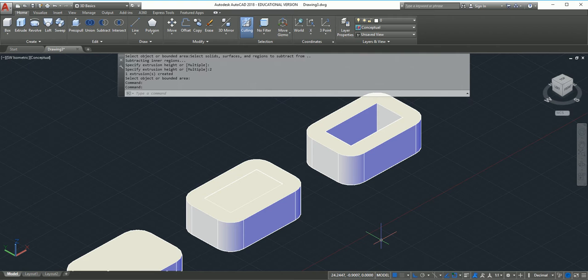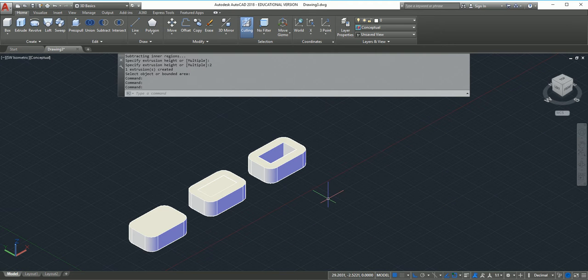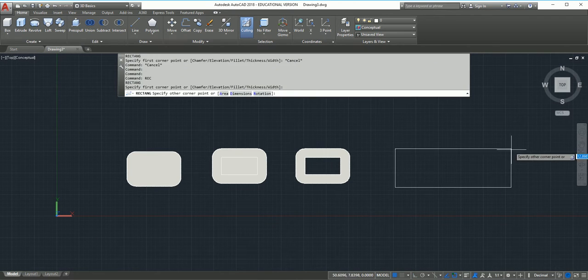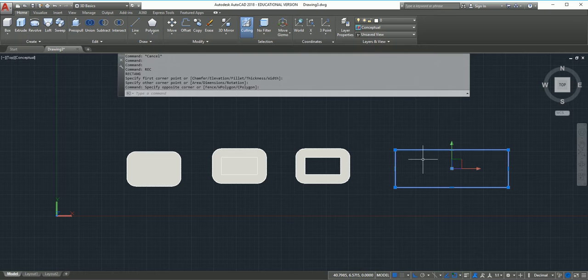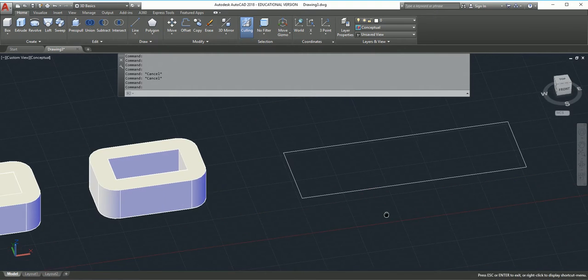Now you guys say, what the heck is a Boolean? That's what this next step is. In AutoCAD it's called subtract. In every other modeling program I've ever used it's called Boolean. I'll just show you how to break it and then how to fix it. You don't have to do this part, but if we had a box like this and I go into 3D, how can I go in 3D? They don't want to let me go in 3D now.